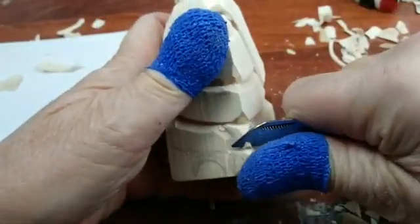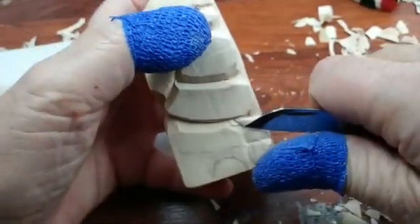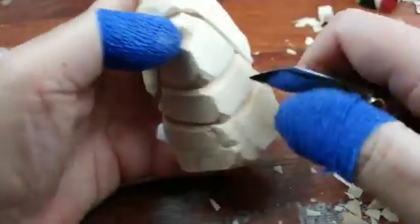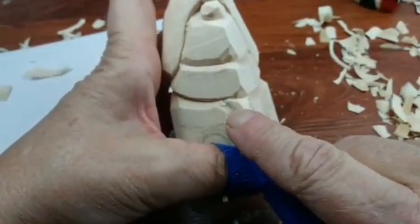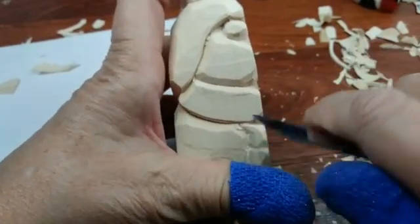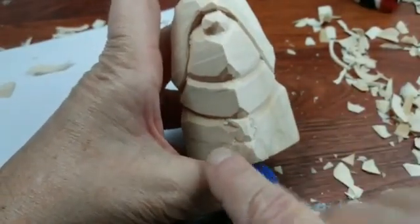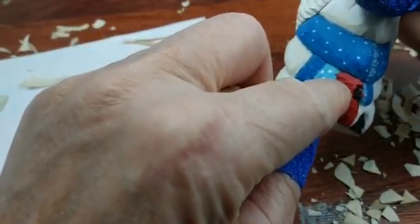Alright. This takes a little bit of time, and just take your time with it. Now with this here, there's a little bit of an undercut, so we're going to go straight into the head a little bit, and we're just going to cut underneath there. So that looks like that little wing portion from the head right there. Okay?